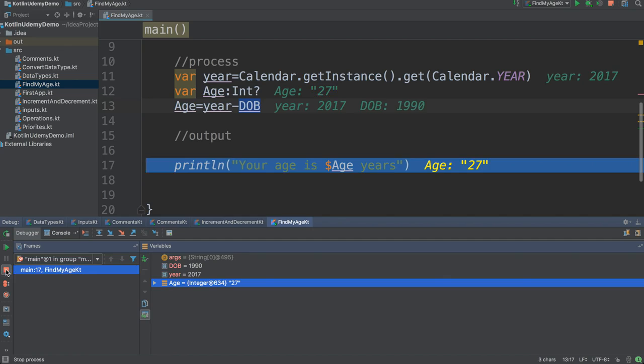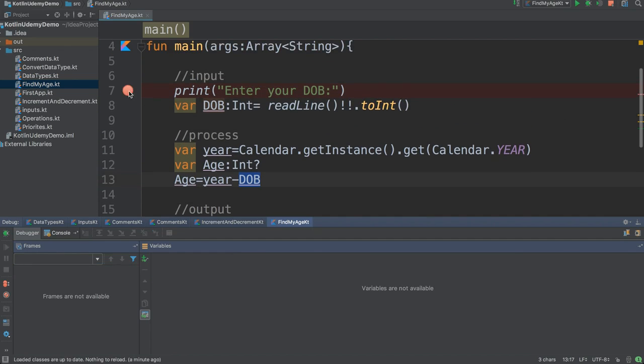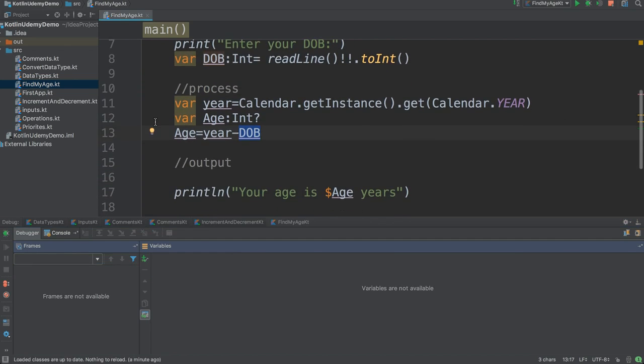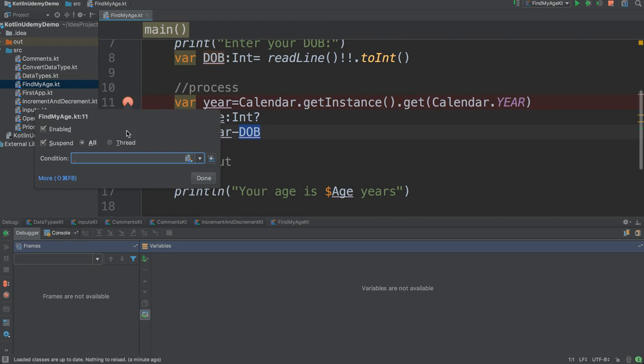But there are many ways to do debugging. You don't have to track everything. Maybe you just want to track the people who have an age like 2000, or any person who enters 1990 as their date of birth. So just add a breakpoint here and click condition.